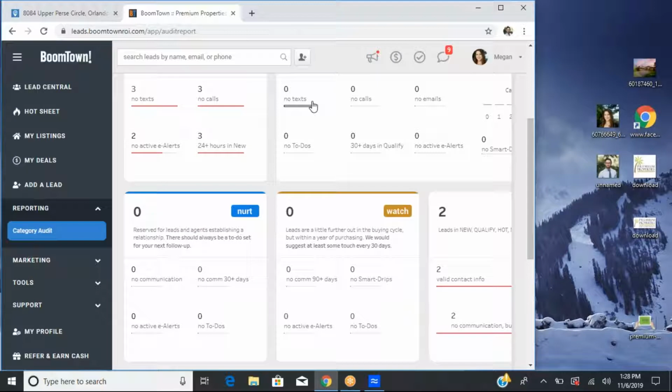On the second page, a little handout that we have, it goes more in depth as far as what nurture, watch, and all how they qualify for those sections. You do have to switch them from whatever category that they're in, so it won't automatically switch over for you. So on that second page, it does explain more of what is technically qualified for that label.